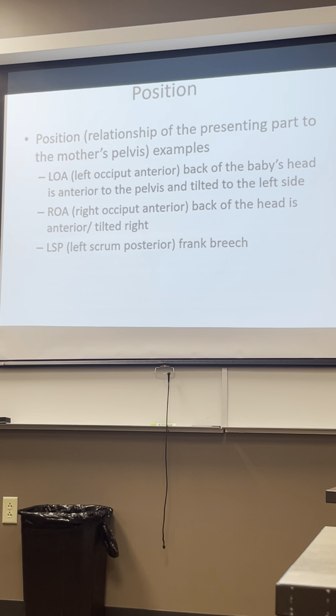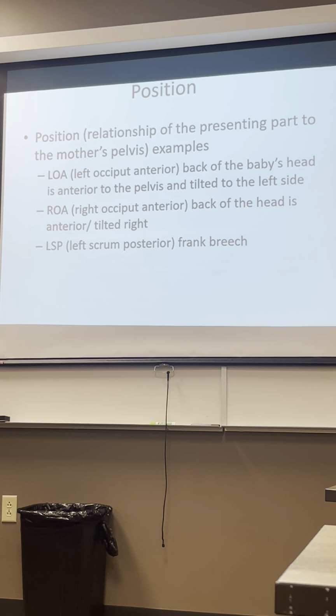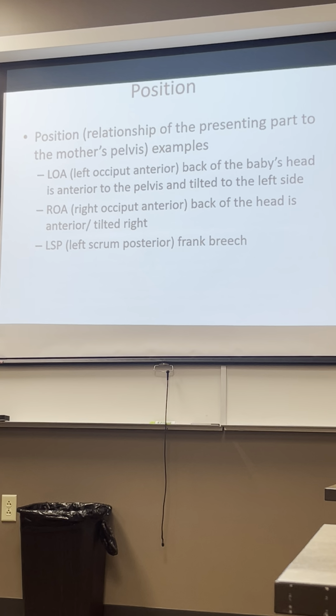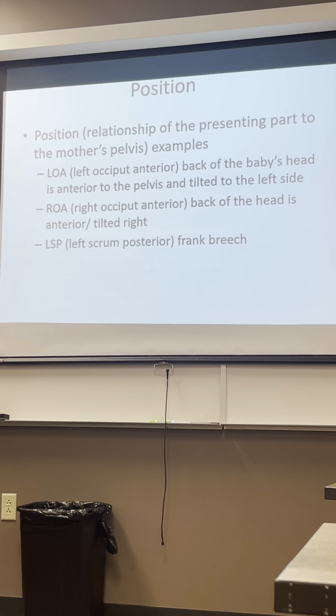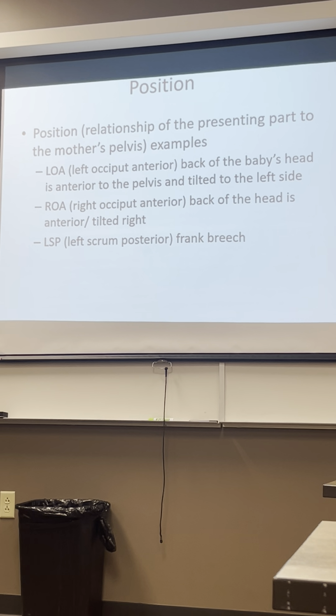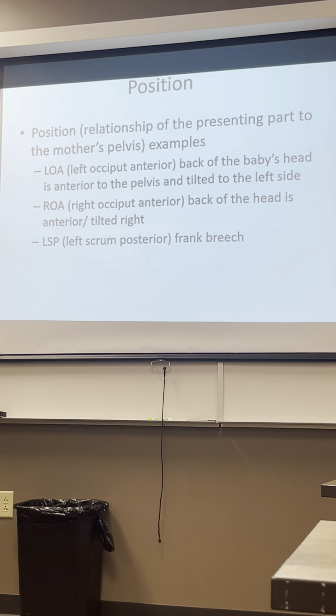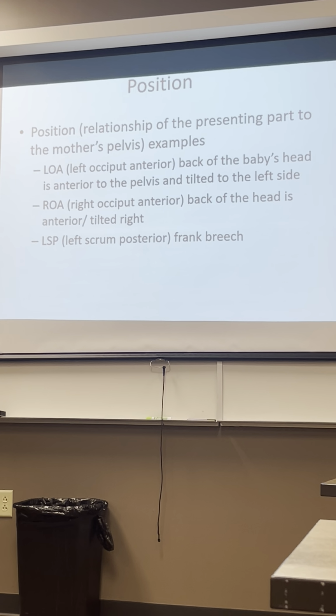Position is the relationship of the presenting part in the mother's pelvis. So LOA is left occiput anterior: the back of the baby's head is anterior in the pelvis and tilted to the left side. Hopefully they don't ask much about this. Just remember that if the heart rate is heard above the belly button, we're usually looking at a breech.